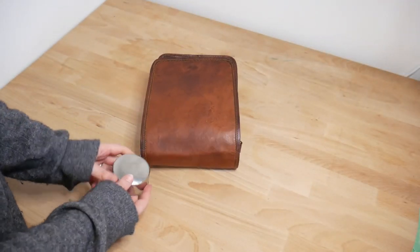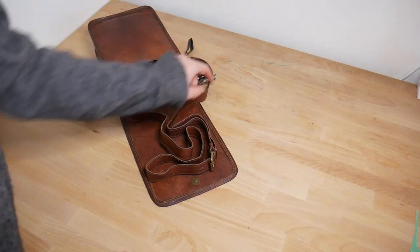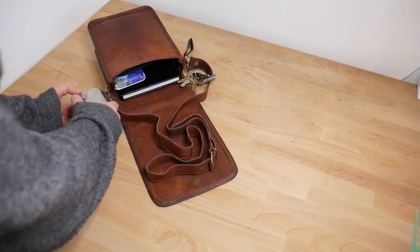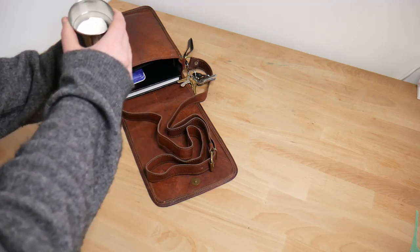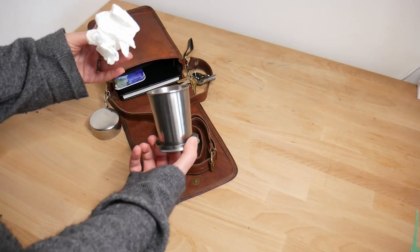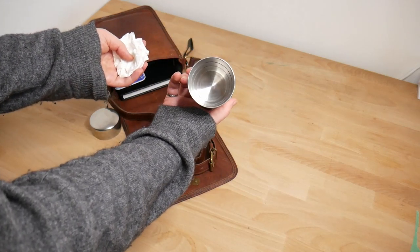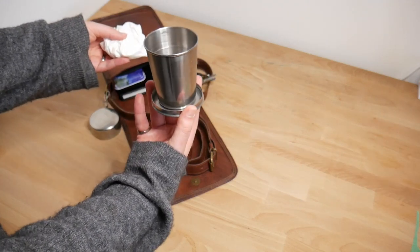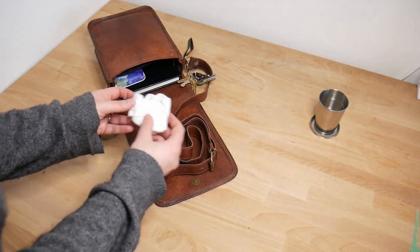Now let's open this back up again. So here first are my house keys, my studio keys, and then I fiddle with this little round thing. This is kind of magic — it opens up. So that's a collapsible steel water cup, which I can use for my watercolors. So then I pull out a napkin, which I also use for my watercolors. You can see inside, that's just a cup. And that attaches to the side of the bag, and I put it aside along with a little napkin.